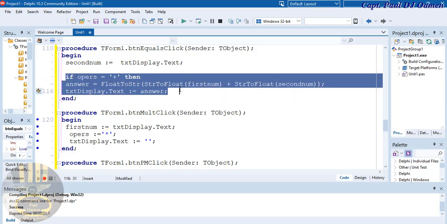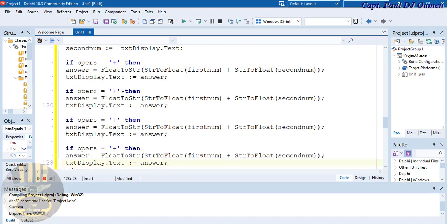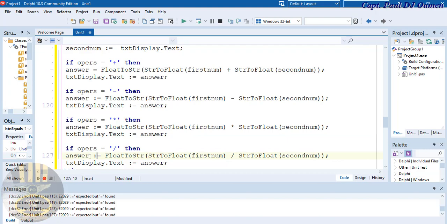Copy, paste. So the second one, if it's subtract, then this becomes subtract. Let's say this is multiplication, and this is multiplication as well. Division, and this is division too. There we go. Oh, I left something out. There should be a colon there, and here as well, and here, there should be one up here too.